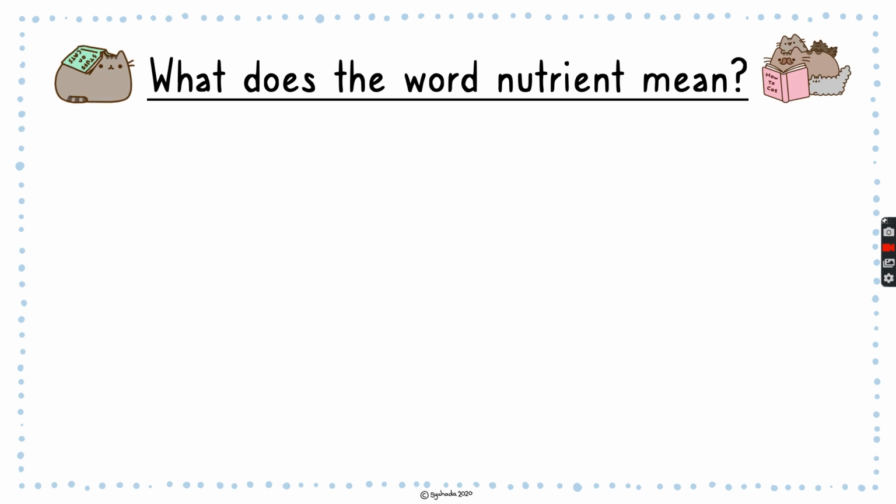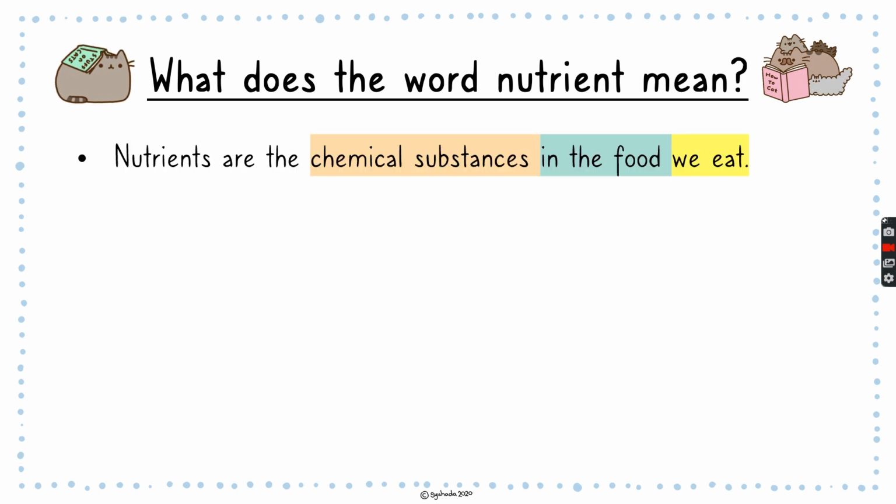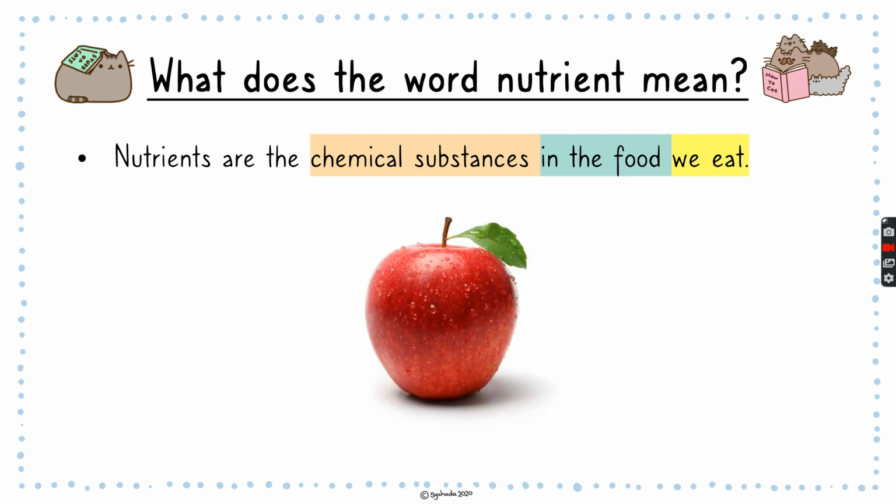Now, what does that have to do with nutrients? Let's look at the definition of nutrient first. Why are we talking about molecules? It is actually related. Nutrients are the chemical substances that can be found in the food that you eat. Just now we talked about nutrition, which is about obtaining food, taking in food. But here we're looking at nutrients, which are the chemical substances found in the food that we eat.